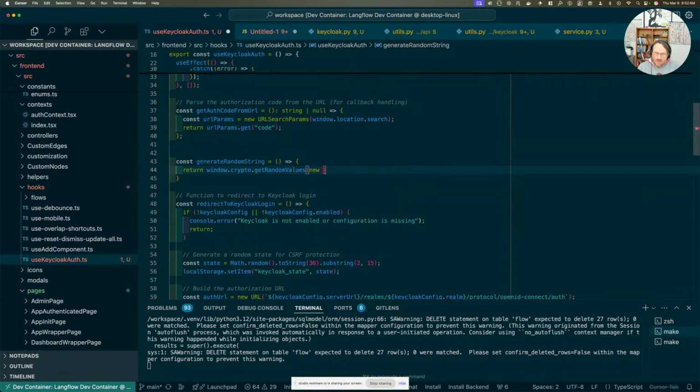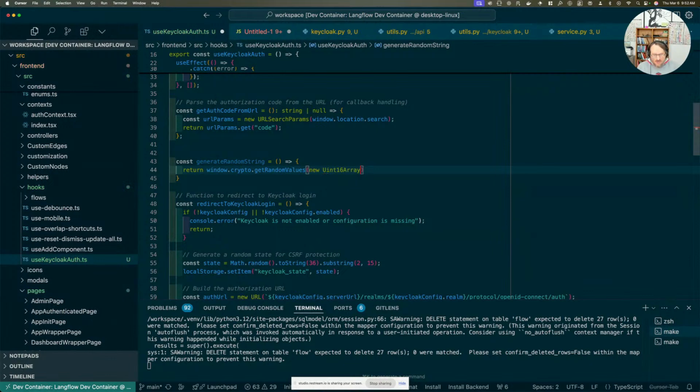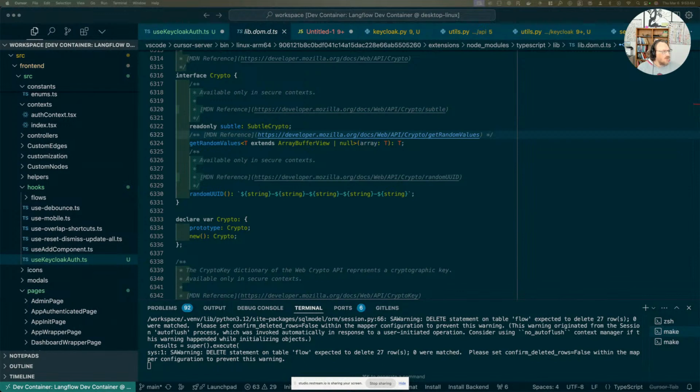Let's make a new Uint. Yeah, Uint. So I'll use this class or this type. Hold on, let me click into it and just double check here. This one takes in an array buffer. Right, so it's an array. Let's go in here quickly and look at the doc. Yeah, okay. So that's the right class to use.